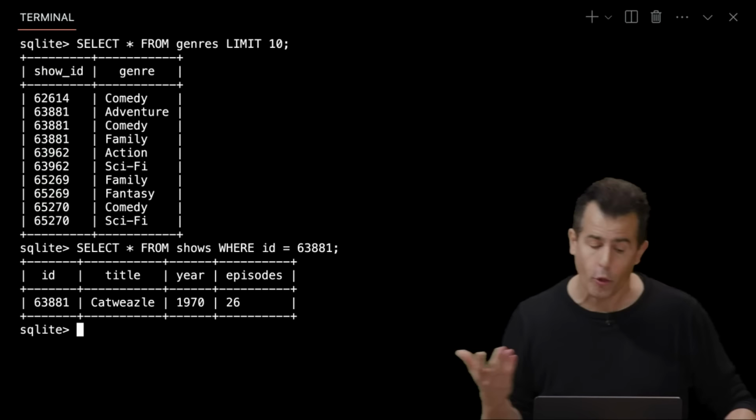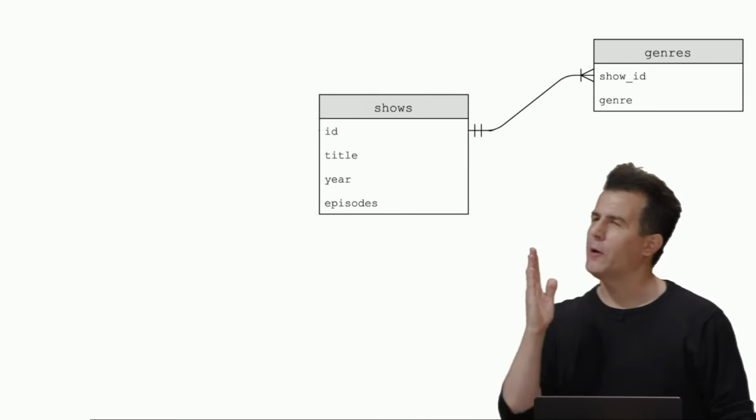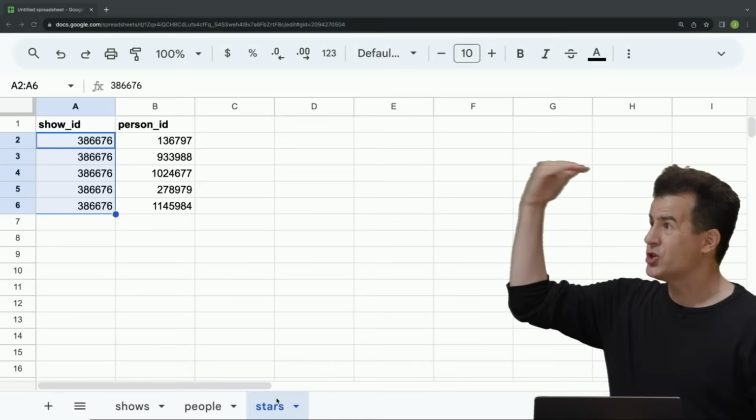So by using a one-to-many relationship, sort of depicted by this picture here, you can implement that same idea without having that jagged edge. When we looked at the spreadsheet earlier in an earlier version of this, we had star, star, star, star, which we could do again, genre, genre, genre, genre. But now we instead have two separate tables where this relationship is implemented across. So let's actually play around with it.